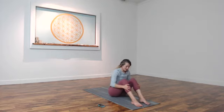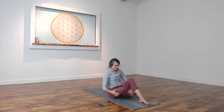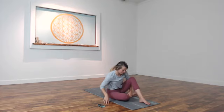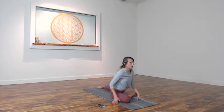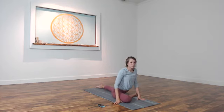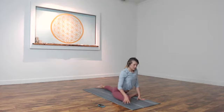And we do the other side. So you grab the left ankle, pull it under. Knee stays in line with the left shoulder. Right leg around. Feel it a little bit, wiggle around. And we start to walk down.